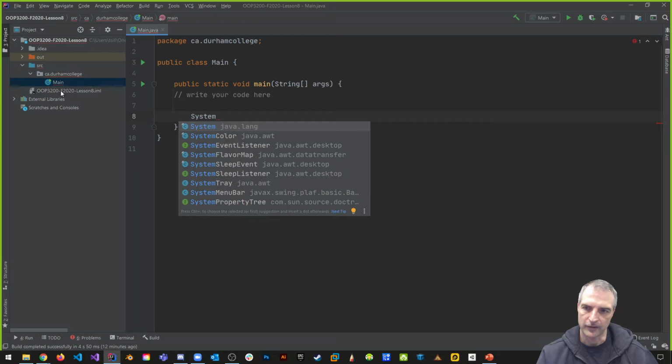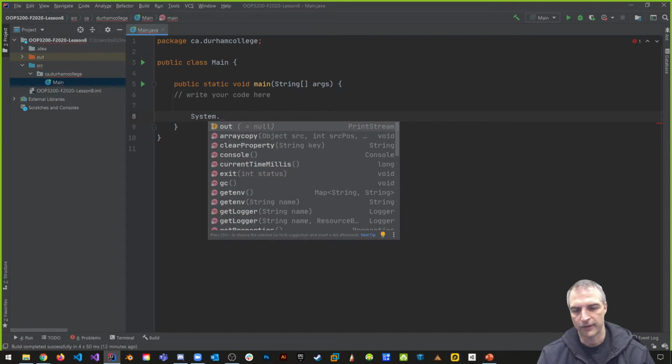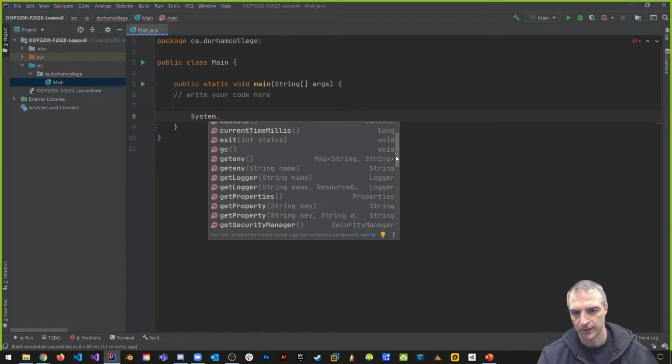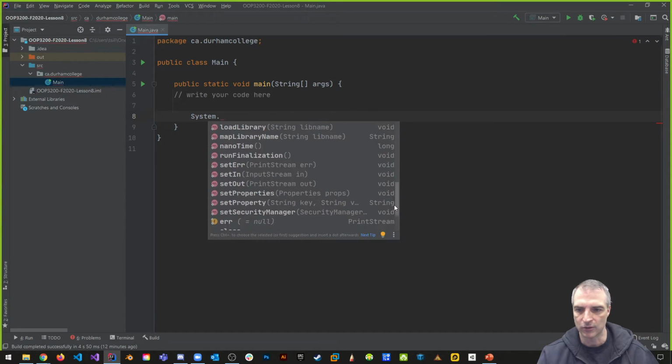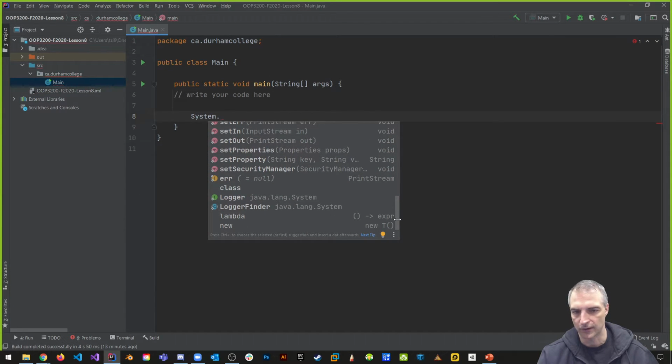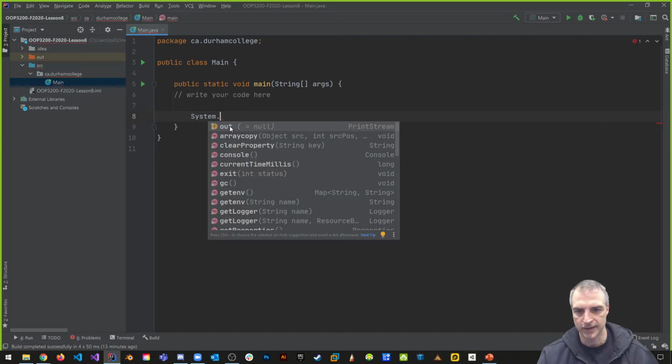Notice I'm also getting an error immediately. It's basically saying something's wrong. Everything is underlined in red because I'm in the middle of typing something. System dot. Everything is through the dot accessor here. There is no dash, arrow, or anything like that. Everything is dot accessor. Notice that out is the recommendation, right? Out is the print stream. Notice there's System.console, System.exit, System.getenv if I want to get the environment variables, get properties, System.load, System.setIn. There's a bunch of different things, System.logger. What we want to use, of course, is System.out. And .out is like cout, if you think about it.